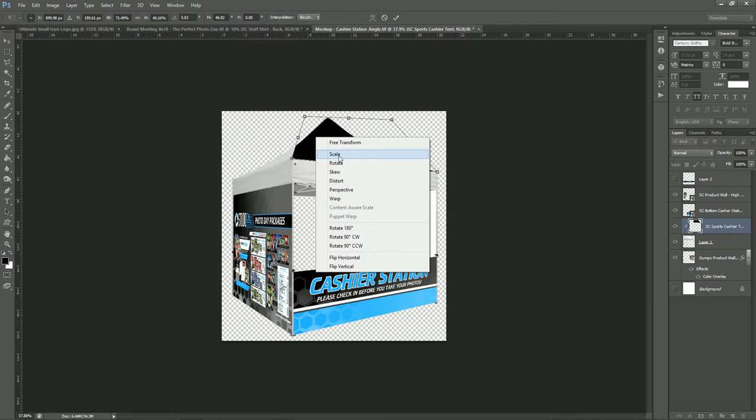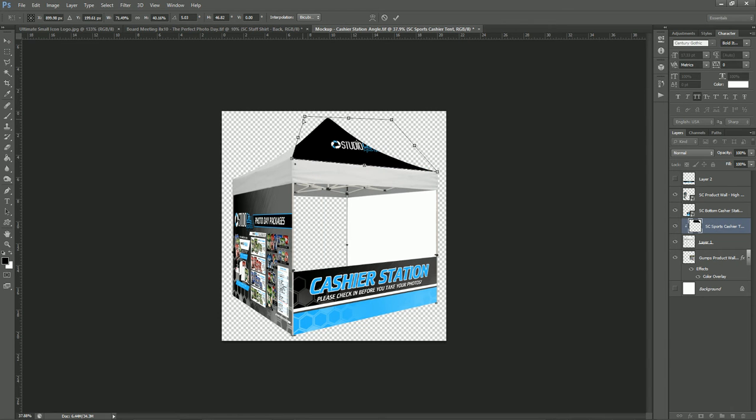You're not going to get it exactly the right way every single time perfectly. So I am just really moving this around to fill it up and move it to the right angle. There's not an exact science to this. There's not a real easy way to make this mockup. Now, if someone ever comes out with an actual action to do this, I will let you know, but this is the manual way to do it. So at this point, we can apply it.